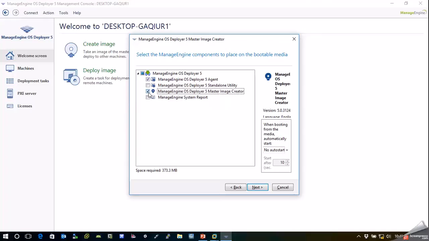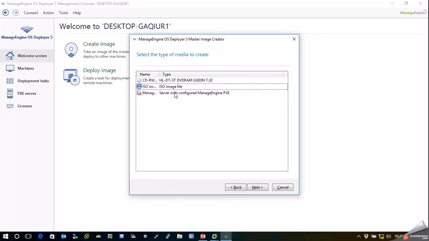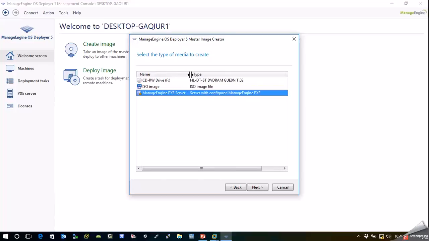If you select both, it will be present on. I have already installed this service. Now I want to select this one, but make sure that you have the deployment agent installed. So here is the option. You can create the bootable image and upload it to the PXE environment.